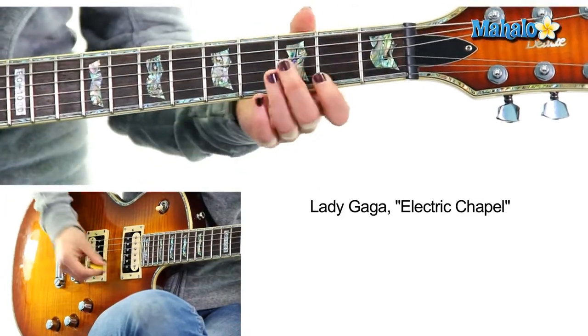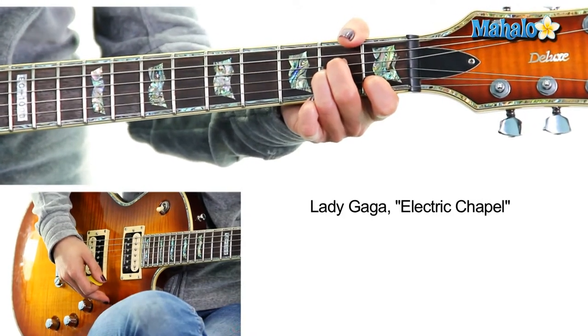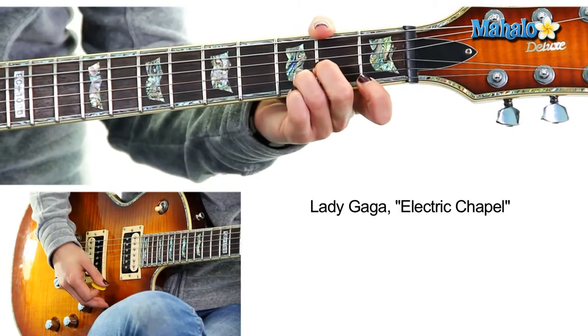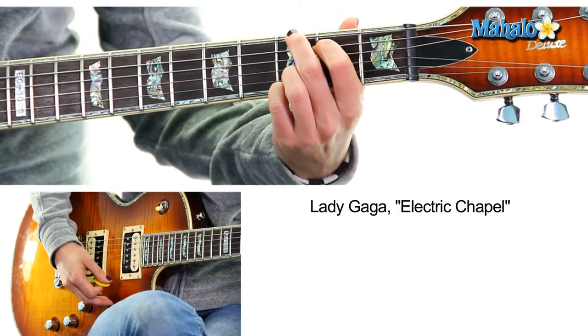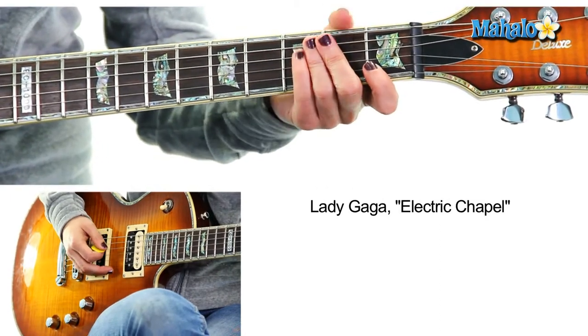Now we get into the verse. Verse, pretty simple. A minor, quick F, D minor, G. So I'm gonna play it simply, the nice little downstroke rhythm.